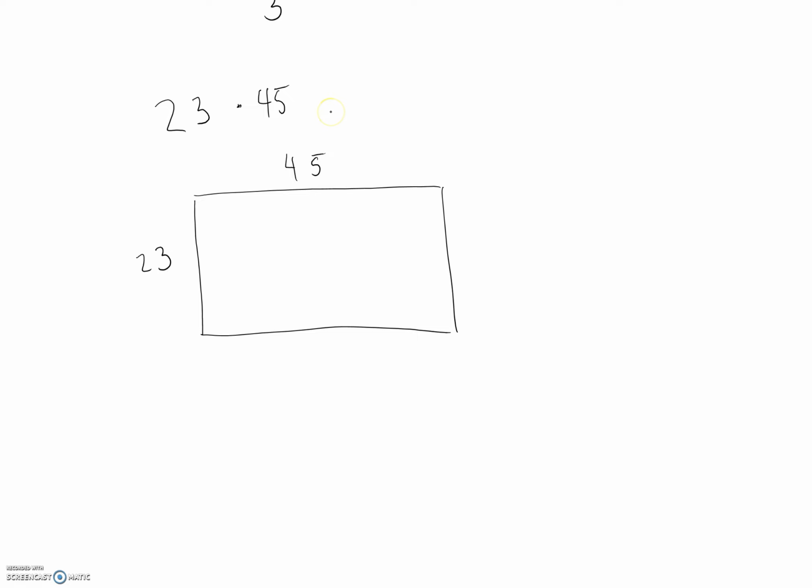So this 45 on the top, I could consider that to be 2 pieces. So what I'm going to do is cut this off right here and say this piece is 40 and this piece is 5. What I can do right here is break that into 2 rectangles that are a little bit more manageable. By the same logic, I can take this piece and make a cut right here and say this is 20 and this is 3. Make a cut straight across there. So now what I've done is basically created 4 rectangles that I can find the area of very easily.